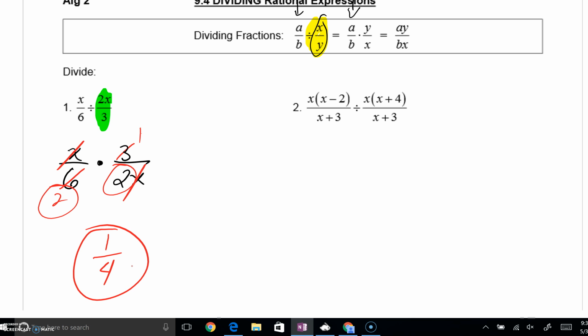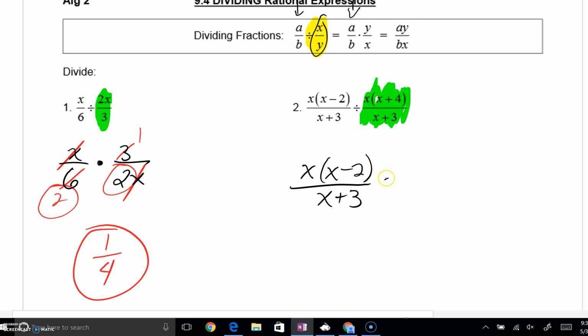Okay, let's take a look at number 2. Ironically, a lot of kids are probably going to find this easier. Here's what I'm getting at. Whatever comes after the division is what you flip. So recopy the first fraction. Don't change that at all. Flip the second fraction. Flip what comes after the division. Then it goes back to the problems that we were dealing with earlier in the last unit.